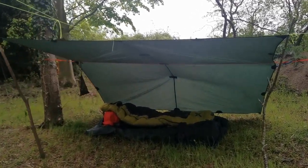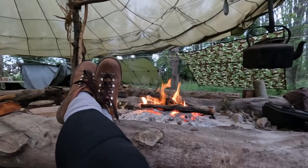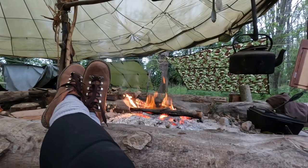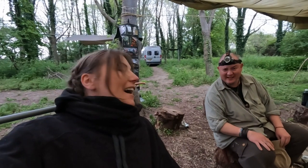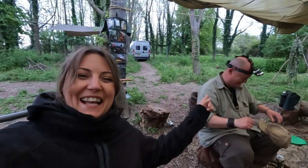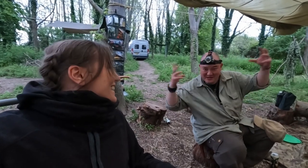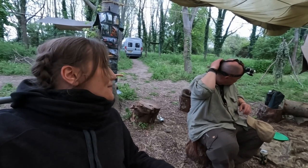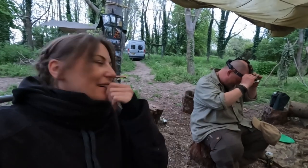This is my little setup. Jeff and I are just sitting by the fire and he is ripping me — just a little bit — because of my head torch. It's huge, it's the biggest thing you've ever seen, and the battery pack on the back. It's not the most comfortable, but it does the job.